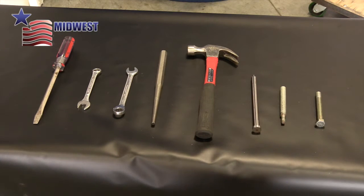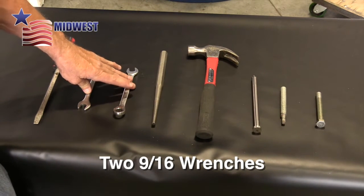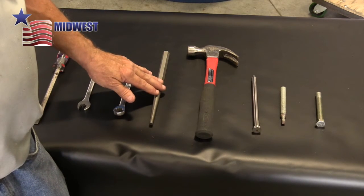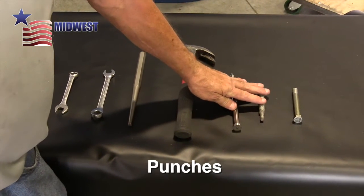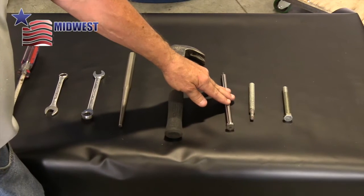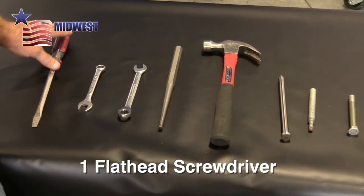First we'll see what tools we're going to use today. Some of the tools are two 9/16 wrenches, an alignment punch, which will help assist in aligning up the holes when we put the leg on. We also have some punches here, which you may need to remove the spring pins that are located in the legs, and we can show you that a little bit later. And of course a hammer. We also have another prying device, which is basically a screwdriver to help align.